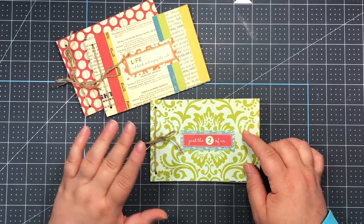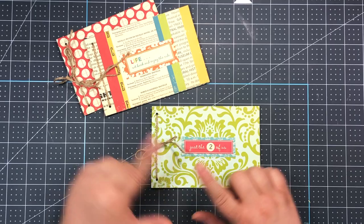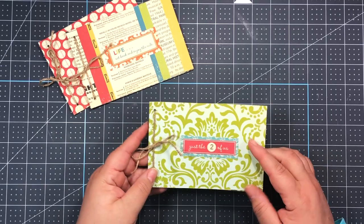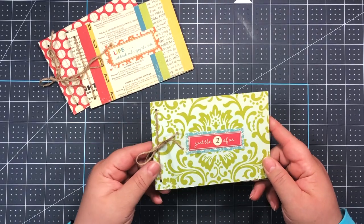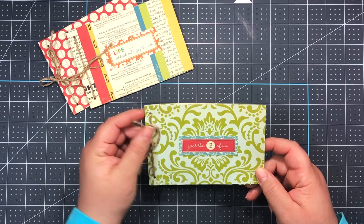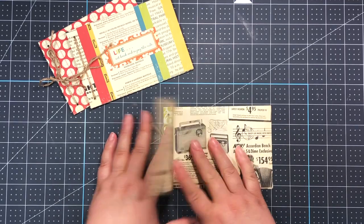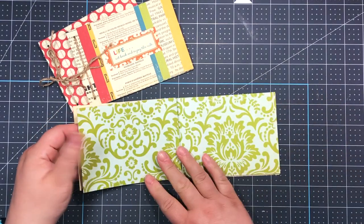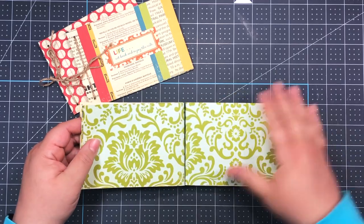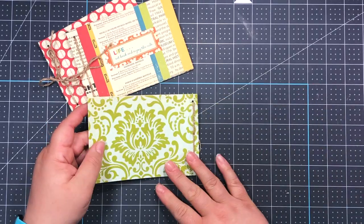All the paper I used here is from October Afternoon, and I just hoard the papers I have left from October Afternoon. So these are all, I believe, different collections, and I just like to mix and match because they're all super cute and retro. This first one here looks like vintage wallpaper. I love it, it's so cute. And I just added an October Afternoon sticker and some jute twine. So like I said, these are the simplest. They're just paper. I didn't do any embellishing. And you just get a bunch of pages to add photos. You don't do any gluing or anything. The only glue I used was to add my sticker on the front.